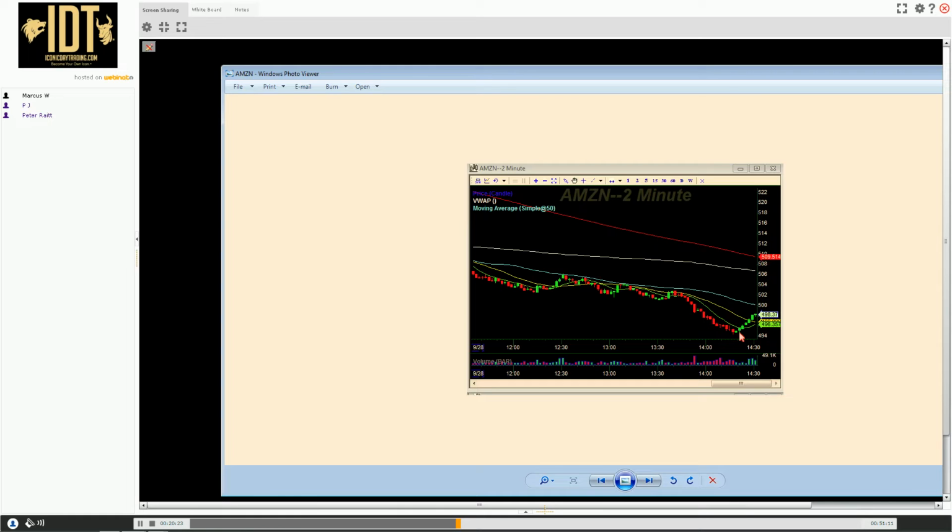Right about the same time, SPY starts to turn, I went long Amazon. I think I grabbed about 3 points, 4 points out of this. No, about 3 points. Just purely knowing what to do. If A happens, I'm doing B. Okay, the SPY's down big, Amazon's down 20. The SPY reverses, it picks up some speed. Guess what's going to follow? The stock that's down the most that follows the SPY, which is Amazon.